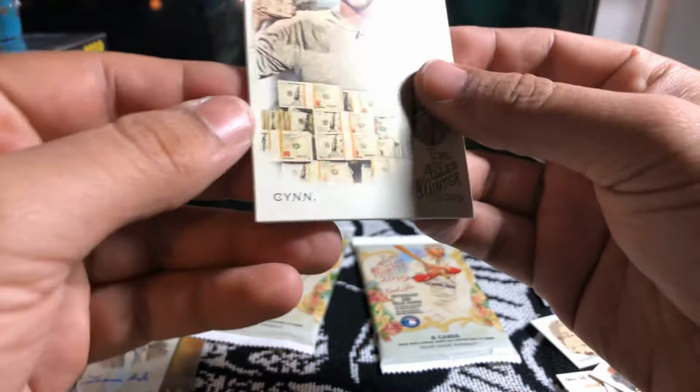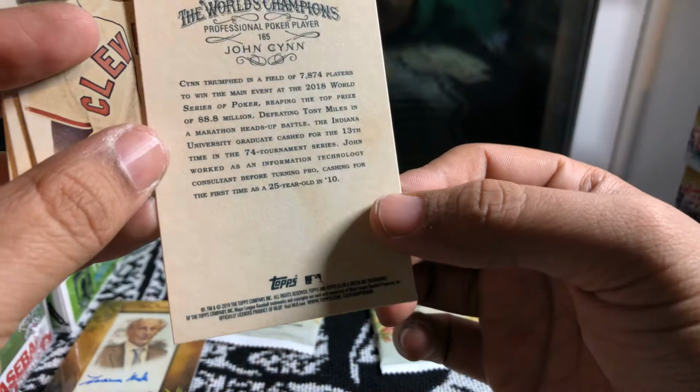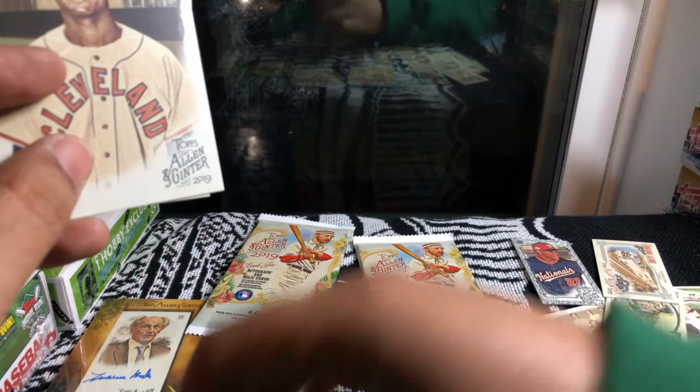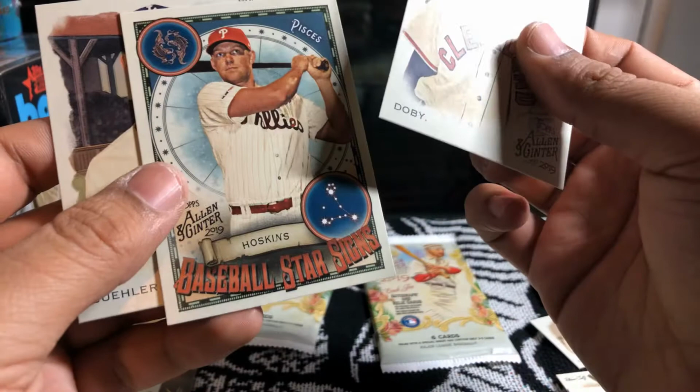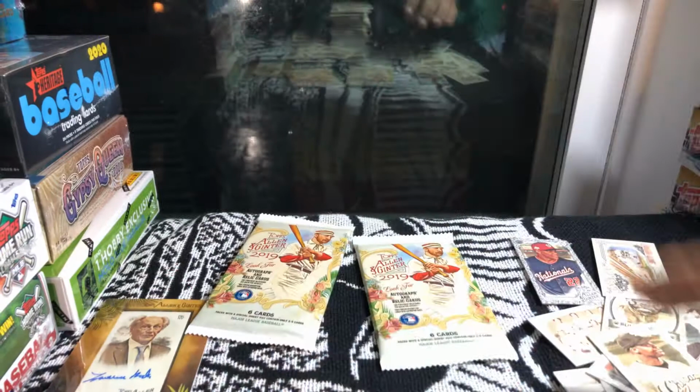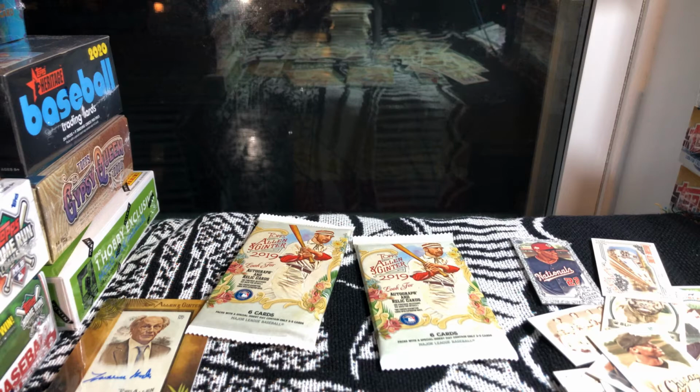3 more packs. Ramon Laureano, that's an awesome one. Let's see. World Series, another poker player. Cool. Oop, and this mini one. Frank Thomas, awesome. That's a good one. Larry Doby, Reese Hoskins, baseball star signs, and Walker Buehler. Sweet. Let's keep it going.